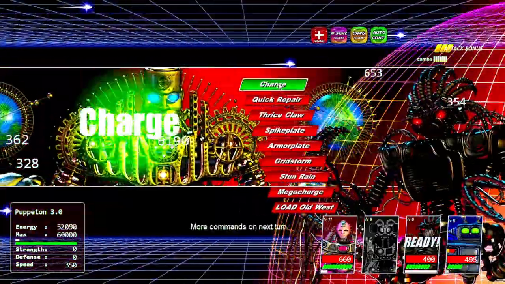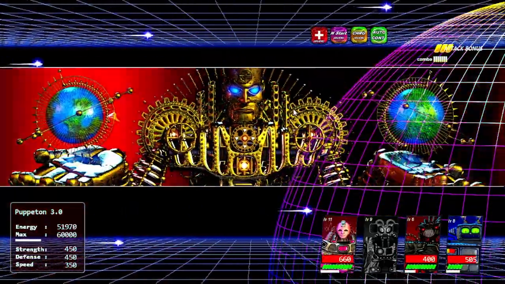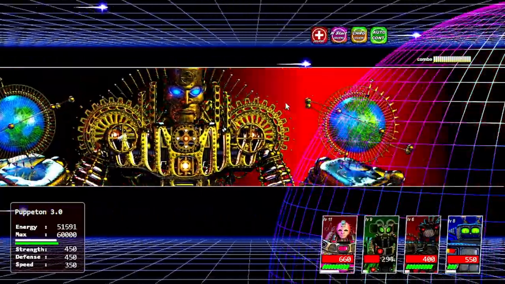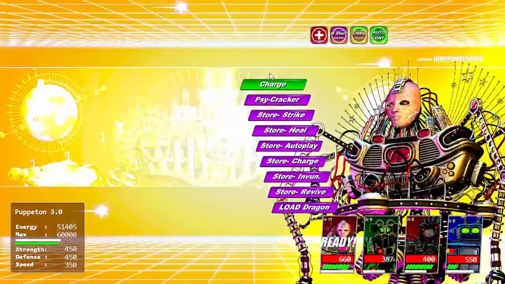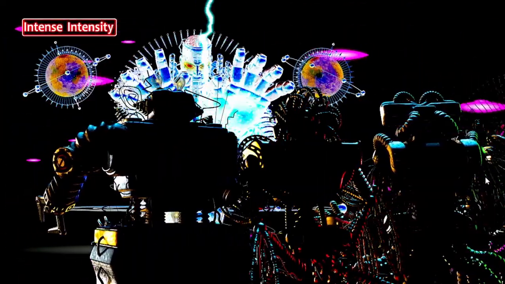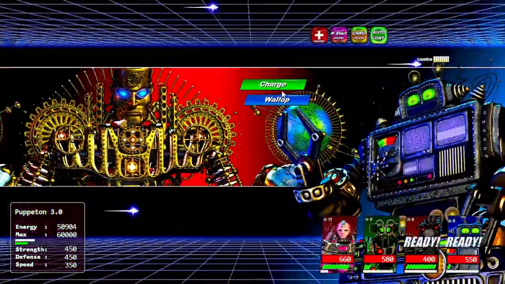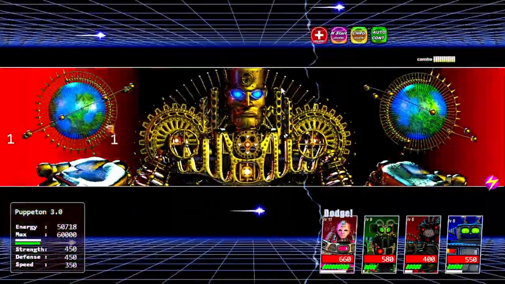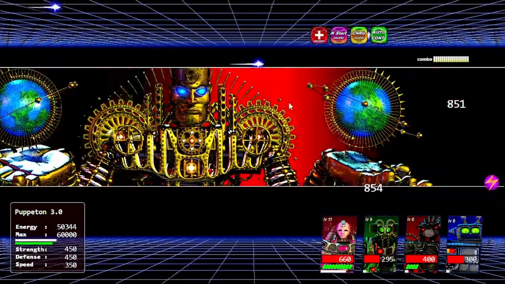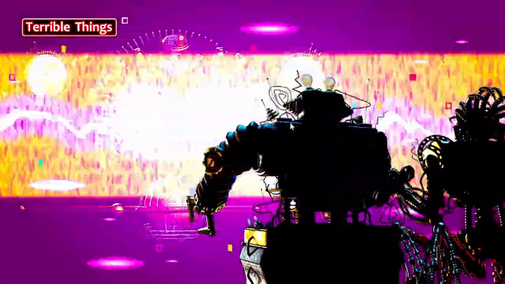Okay, charge, photo wall, charge. Okay, good thing we got the photo wall out. Photo wall, quick repair. Okay, good to know it's back up and running. Oh god, he needs more levels. He's only at level 6. Psycracker, charge. Gale Storm, charge. Oh no, we need that. Quick repair. Sidecracker. Oh no, I think we're gonna die here.